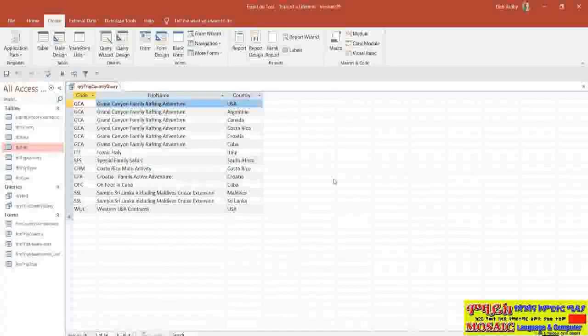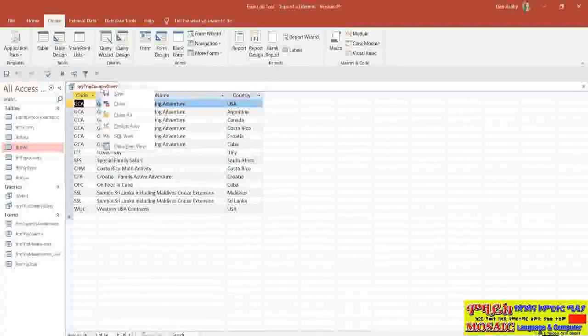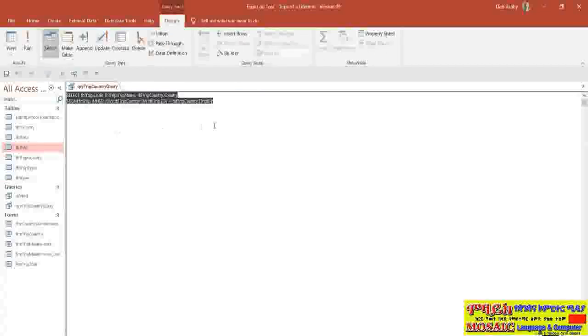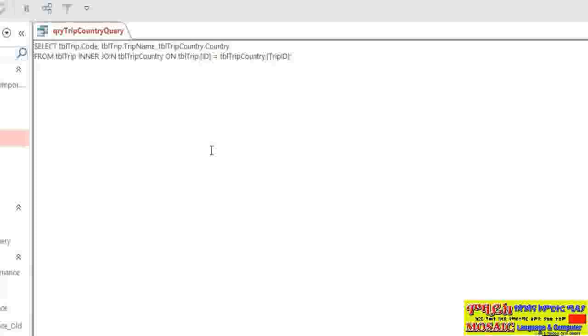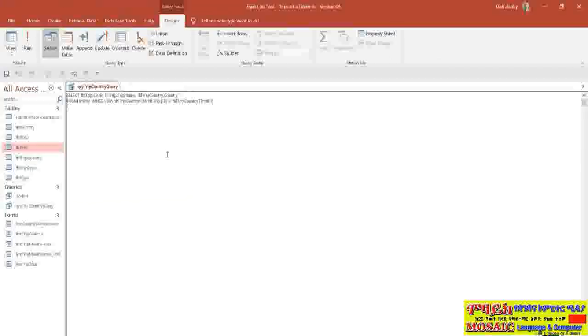Once I've done that, I've got a query, and even though I created it with a wizard, it's just a simple query. So you can see here in the navigation pane, I now have my new query listed in the queries group. And if I was to go into the SQL for this, you would see it looks very similar to the queries that we created previously. So nothing is different. That's the point I'm trying to get across when you use the query wizard. It's just a different method for putting together that query.